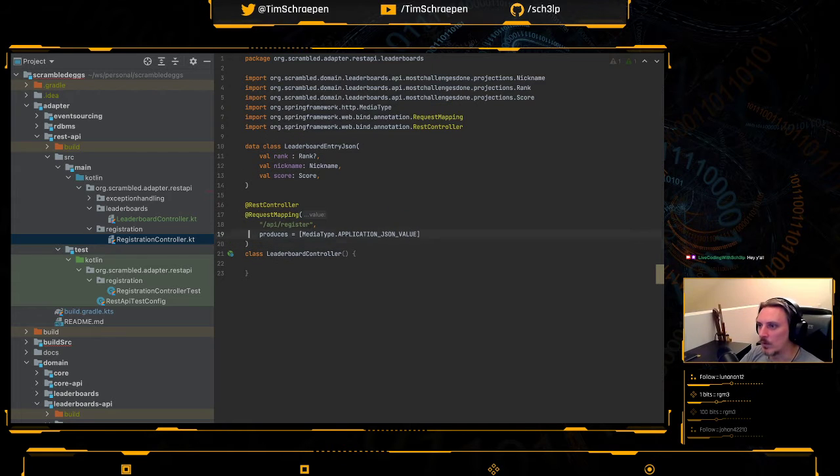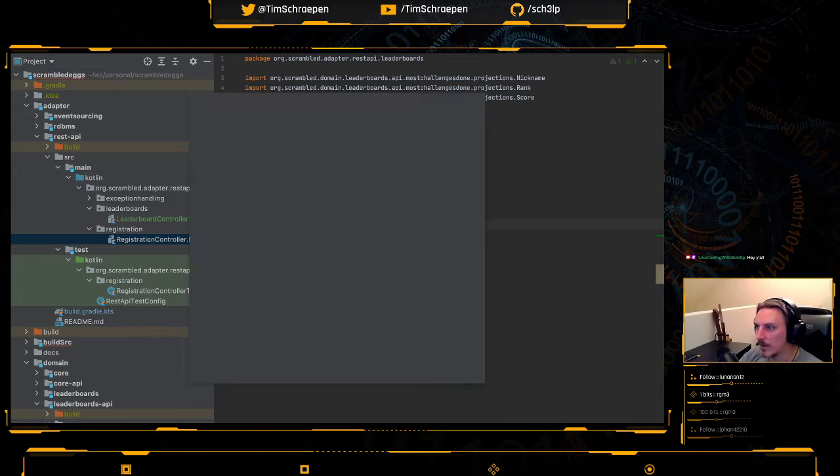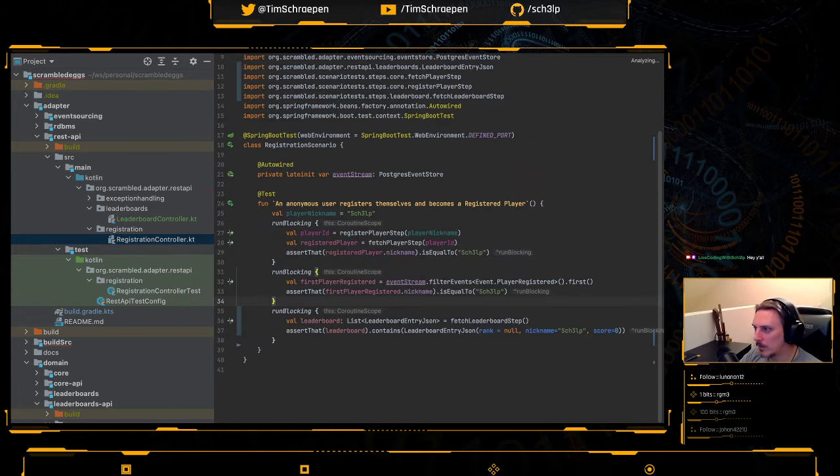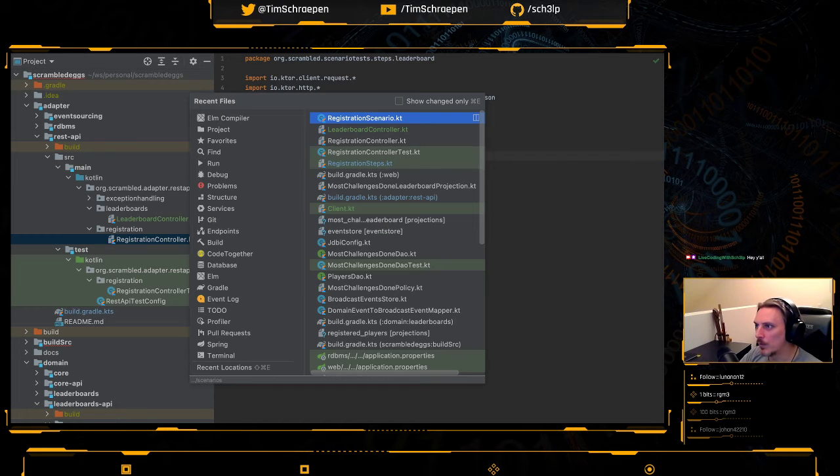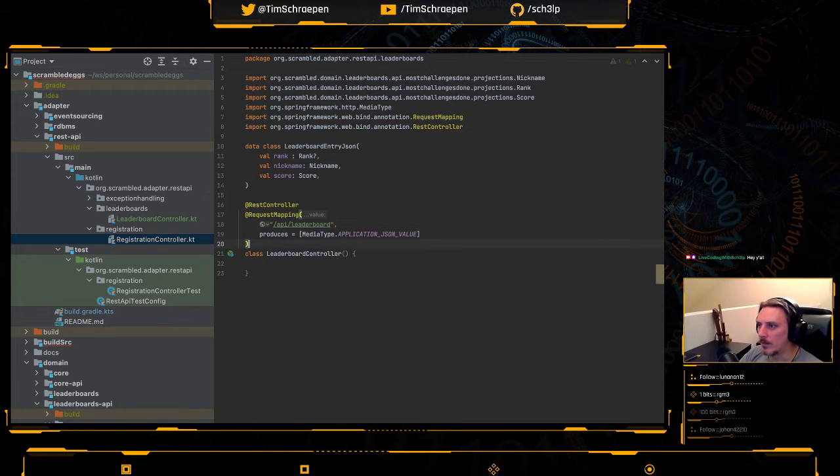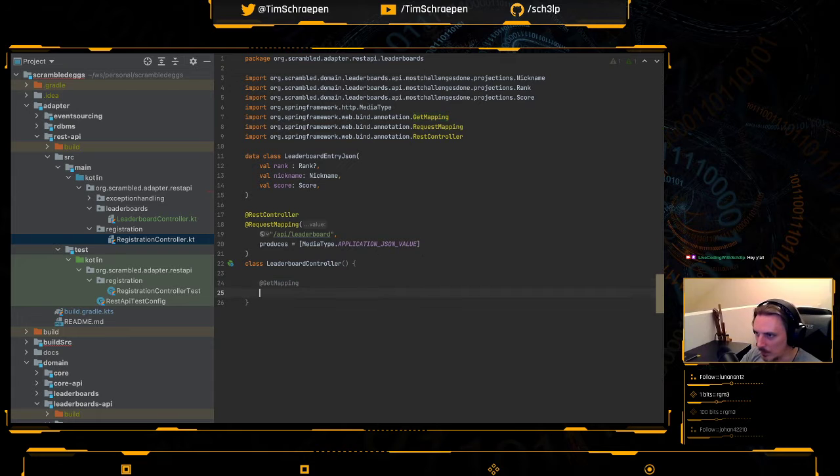Okay, you've got the rest mapping. Let's map it to leaderboard, like I expect in my scenario, no, in my step /leaderboard. Then we can return, oh, we've got a get mapping. That's it really.